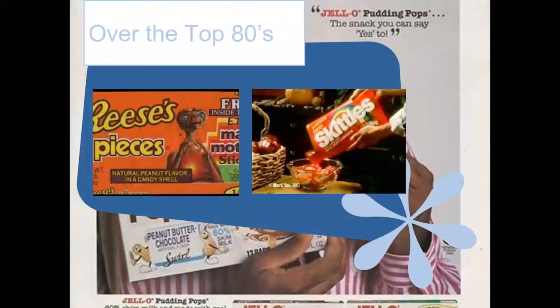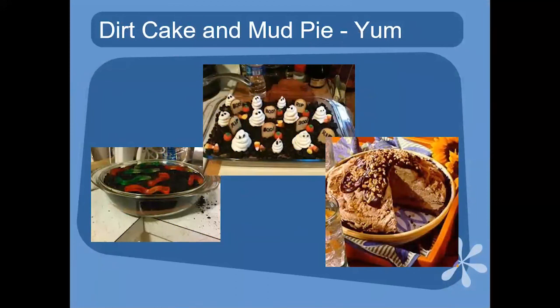We're moving to the 80s. I always have to adjust my 1980s slides because the spokesperson for the Jell-O Pudding Pops can no longer be pictured on my slides — we know who that is just from the picture behind him. We don't find Jell-O Pudding Pops as much anymore; they were very popular in the 80s. Then there was Reese's Pieces — M&Ms were asked to be placed in the E.T. movie and said no; Reese's Pieces said yes. Do you think Reese's Pieces would still be around if they hadn't been in the E.T. movie? Possibly not. Skittles were also invented during the 80s. The 80s were mostly about being over-the-top, so popular trends became cute.